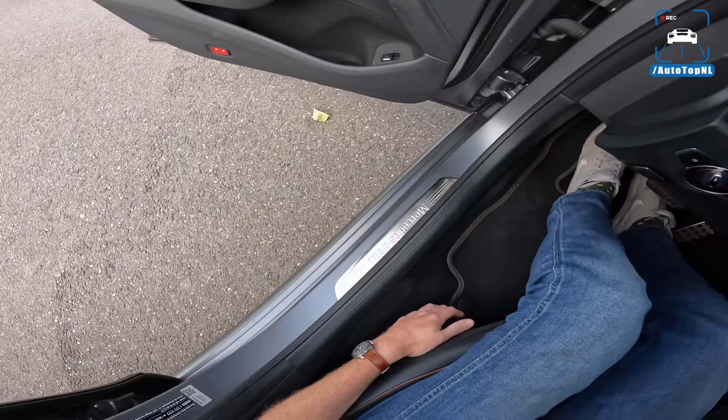On the interior, as you can see, it's Edition One — on the floor mats and on the side as well. There's this beautiful black wood with a grain you can actually feel — a raw, bare-wood feel, super nice. Of course the lovely climate vents that click into place with a little magnet, the ambient lighting, and the seats are super comfy with a diamond stitch for the Edition One. It's a really nice place to be. Quite spacious in the rear as well, although the coupe roofline does cost you a bit of headspace. It's a super spacious, light car — very good for long distances.